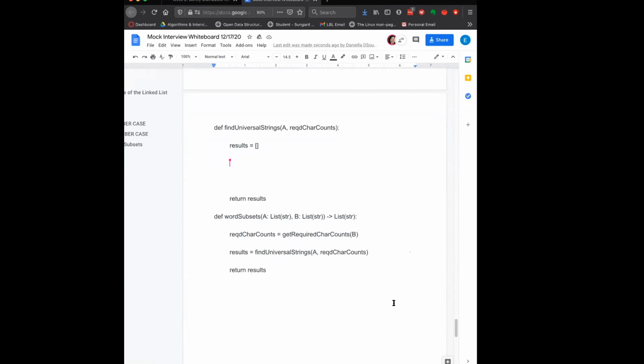So let's see how we do this. Again, we are relying heavily on our Counter class. So first step, we have to iterate over the strings in A. So now let me bring the strings in A here, or I'll just copy this for our benefit here.